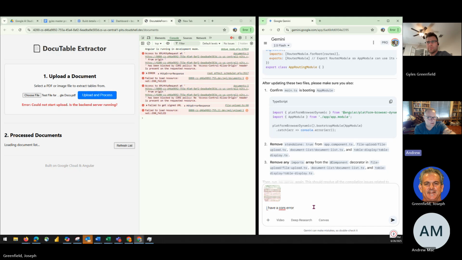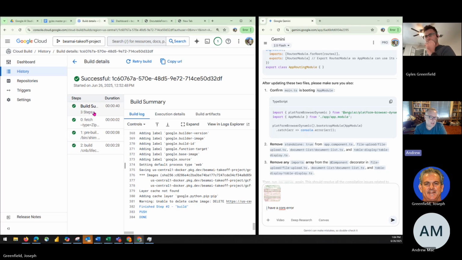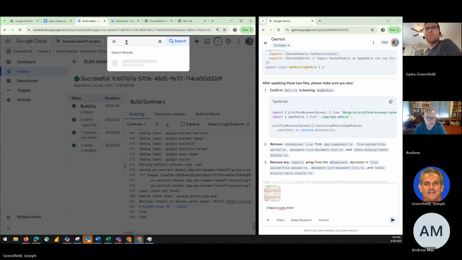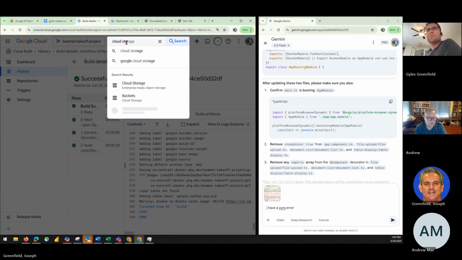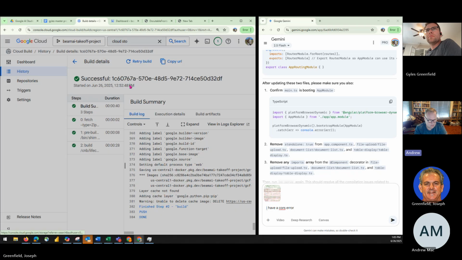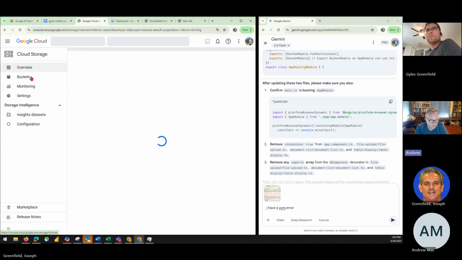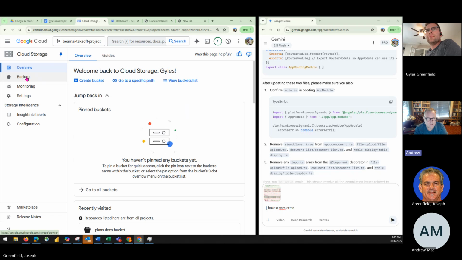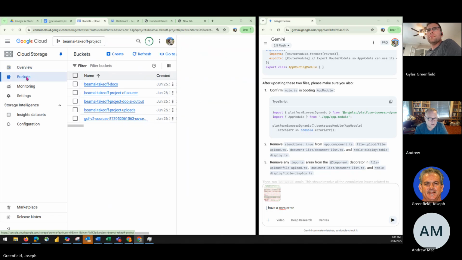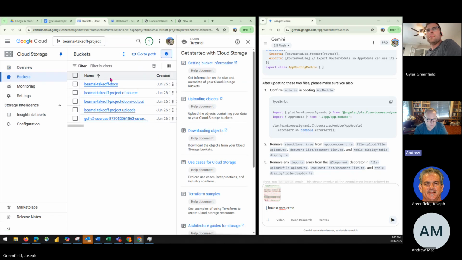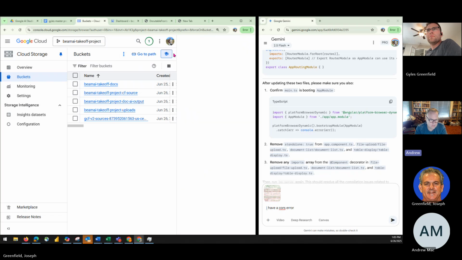So go back to build details on your tabs in your Chrome. Go back over one more. Then I would go back to cloud storage in the search. Okay, then go to buckets, the easiest thing. It's just one level up. Okay, click on the buckets. All right, and then I would just grab the text for the top 4 buckets. So just grab the text. Just drag and select.